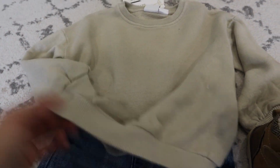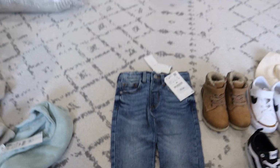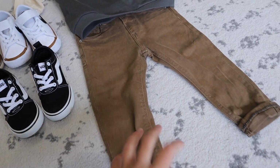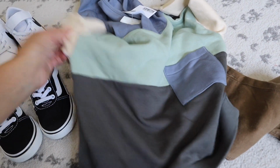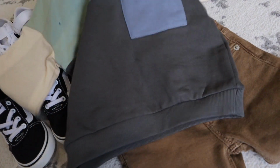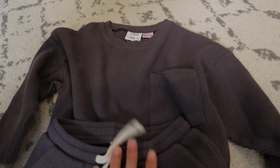And we got him 2 pairs of really cute jeans. These jeans. And then we got him these dark khaki colored pants over here. They're both from Zara. And this is from H&M, this little black sweatshirt hoodie here. Okay, we're gonna go to the post office so you can wear your shoes. This is Jet's last outfit here that I got him, just a little matching set.